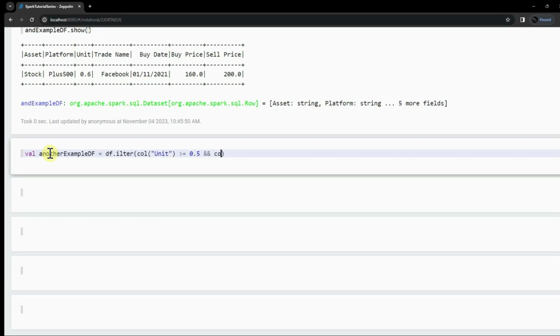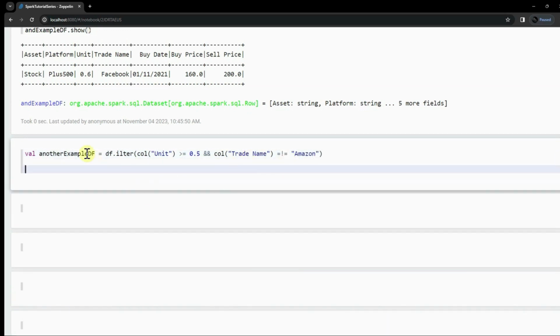Then another condition which I'd like to impose is on the column trade name, like from which stock I'd like to have it. I don't want to have it from Amazon, so not equal. We use exclamation mark equal, which means not equal to Amazon.